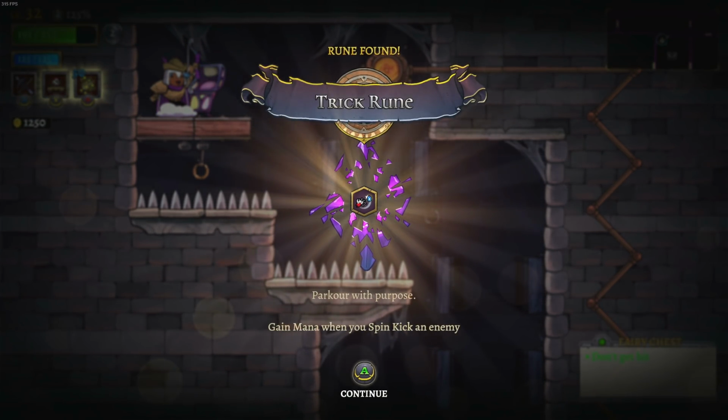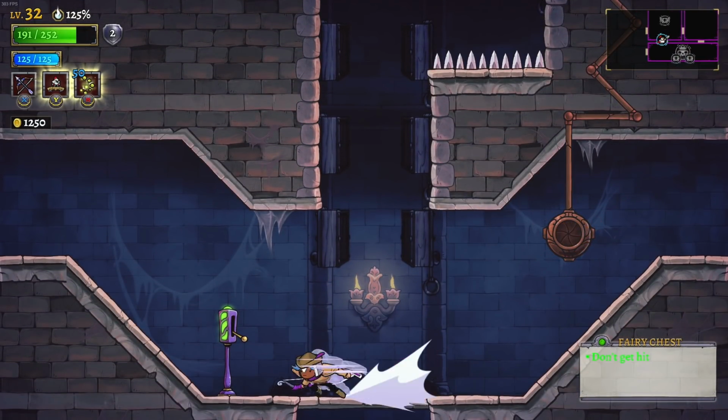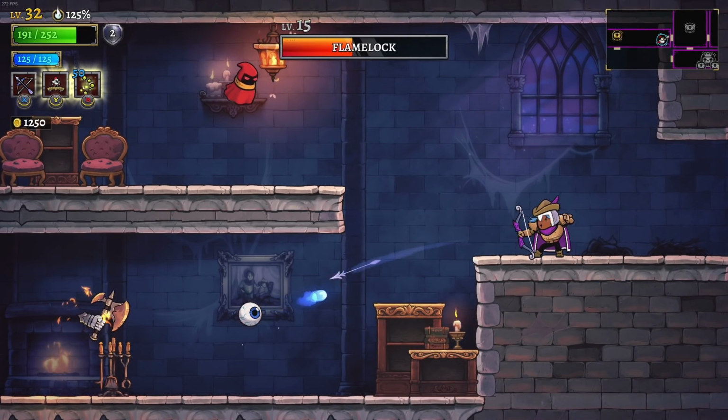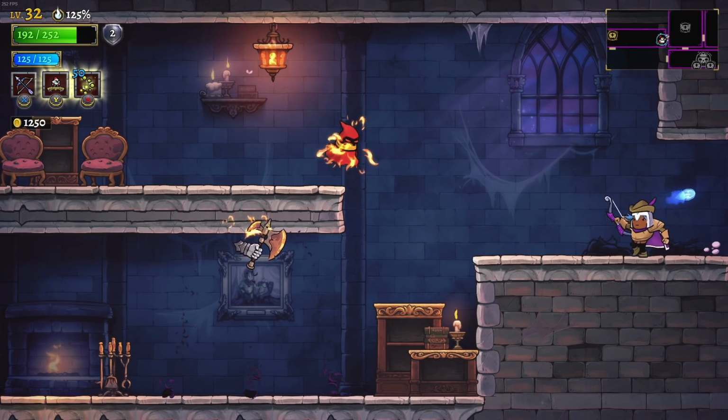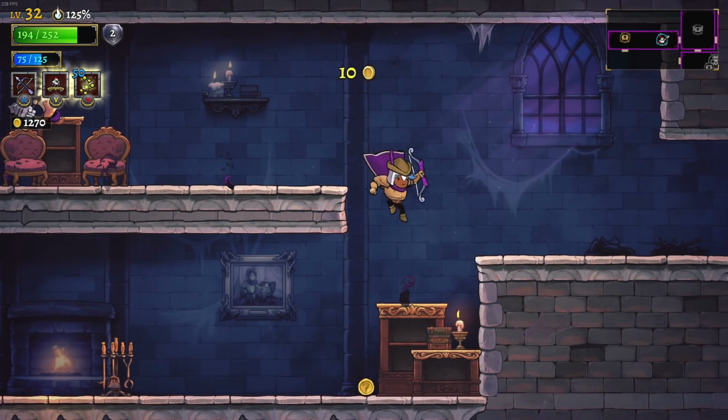Gain mana when you spin kick an enemy. That's kind of interesting. Be cool if there's a health one of that. Yo, 2 really successful rooms back to back. Feeling pretty good about our adventure right now. Good poison as well. Let's go.